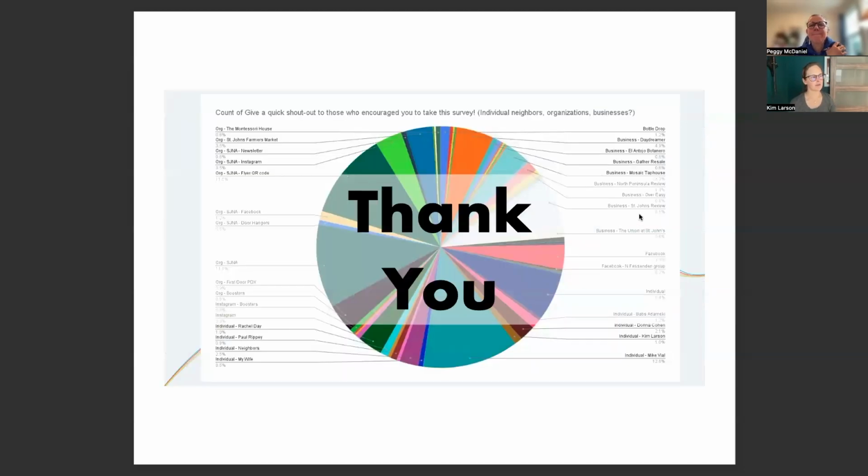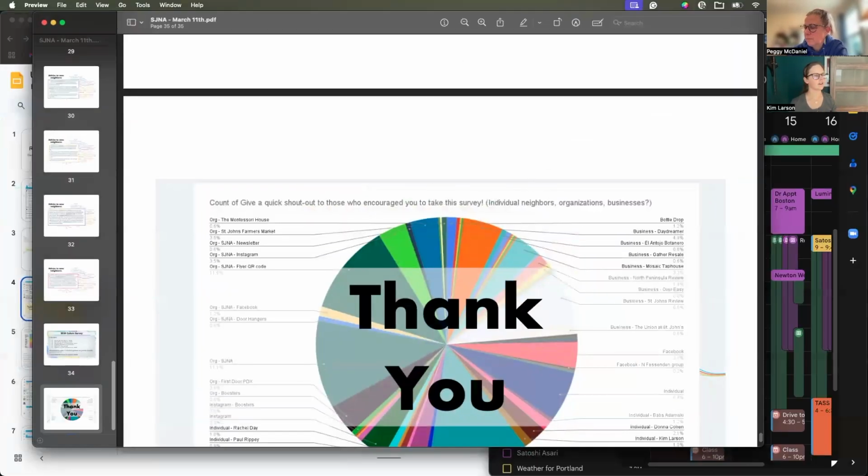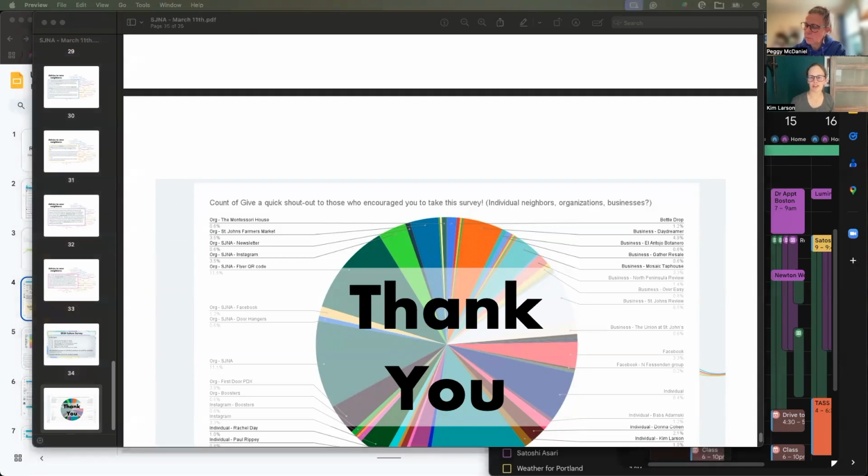We can see we had a lot of people and businesses and organizations promoting the survey. So it is collaborative. If it just comes from the neighborhood association, there's going to be a self-selection bias in the data. We prefer to avoid that because we want to get everybody's feedback and stories. We had ours open from November through April. We had it open for 5 months, to give people a chance to warm up to it, right?